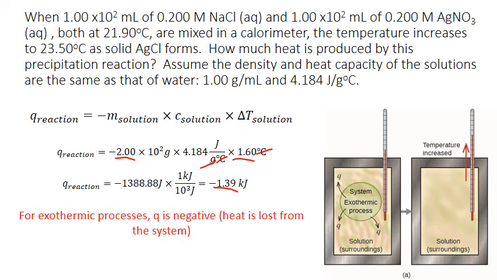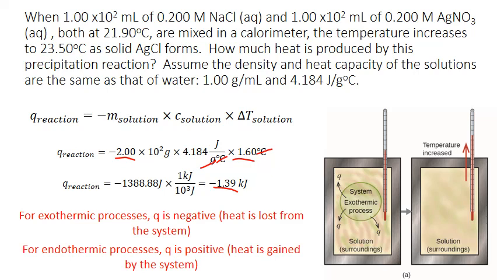The negative value in our heat is consistent with an exothermic process. If the process had been endothermic, we would expect to get a positive Q. In an endothermic reaction in the calorimeter we would see the temperature drop, so our final temperature would be less than our initial. This would give us a negative delta T, which would be canceled by the negative value in our formula for Q reaction, and we would end up with a positive value overall.